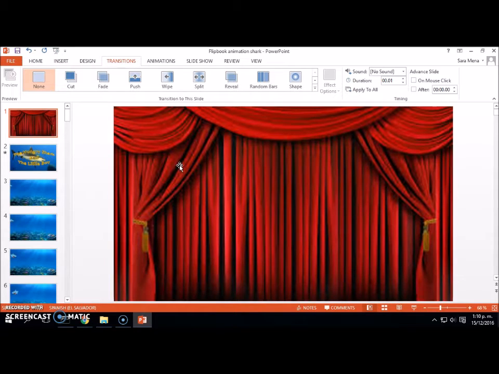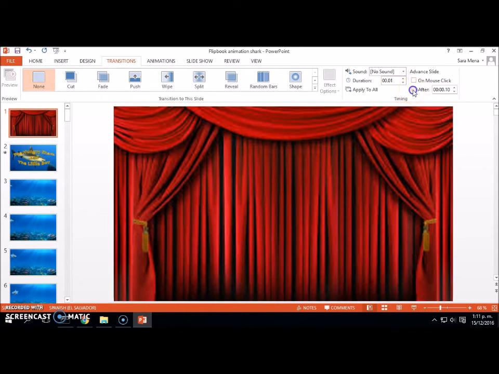automatically. So for this, we're gonna go to Advance Slide and we're gonna use time, some fractions of a second, to move from one slide to the other one. So in Advance Slide, we're gonna go to this box and we're gonna change the last two zeros into numbers. So here you can try different options. I'm going to start by trying 10. 10 is a fraction of a second.